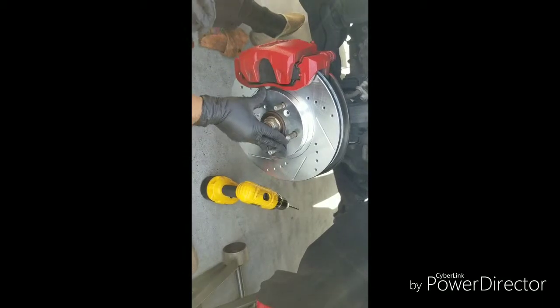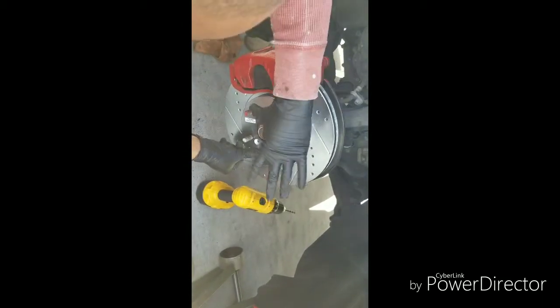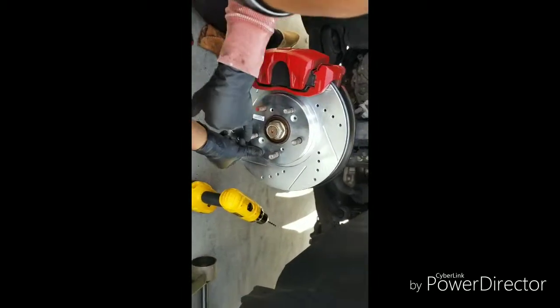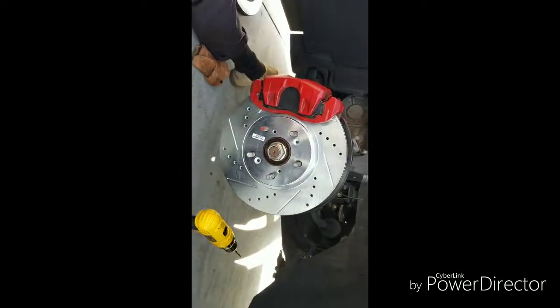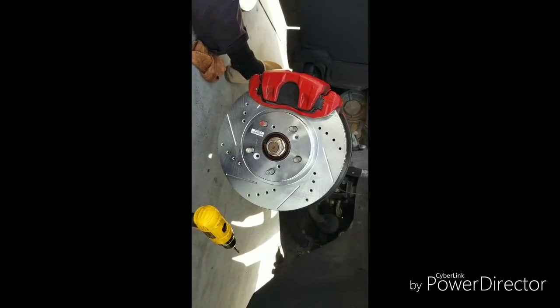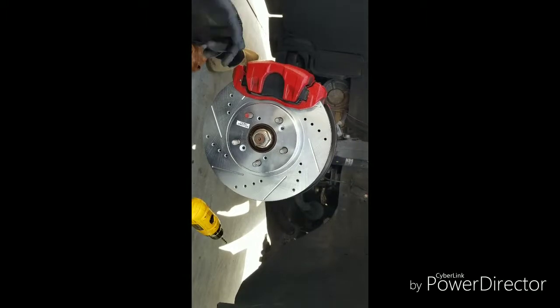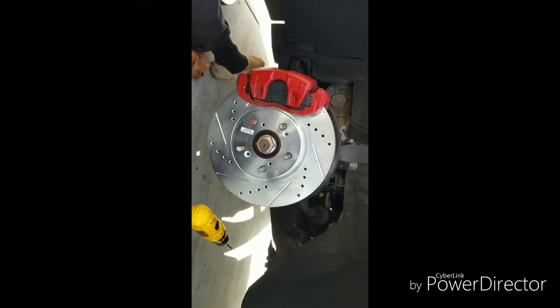So this is how it looks. Once you put the rim and the lug nuts on, it'll keep that flush, because we're not going to put these back in, because they're a headache to get out whenever you want to do some modifications or changes. So we're not going to worry about that. And this is the finishing outcome. Got the new rotor, new brake pads, painted caliper. We'll throw the rim on in a moment. But for now, let's get that back on.